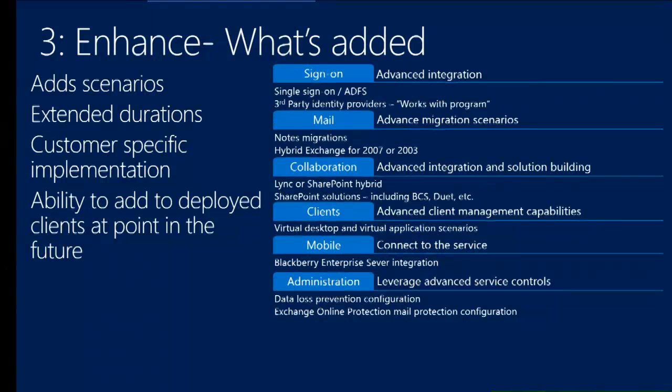So at that stage, we got a lot of enhancement capabilities that include the ability to do federated identity, so being able to authenticate against your AD, leveraging the Active Directory Federation Services and integrating this ADFS with the Windows Azure Active Directory. It enables the Exchange hybrid configuration, so being able to do enhanced collaboration capabilities, doing online move from on-premises to Office 365, and that also enables some SharePoint enhancements, including the business connectivity services and some other advanced capabilities.